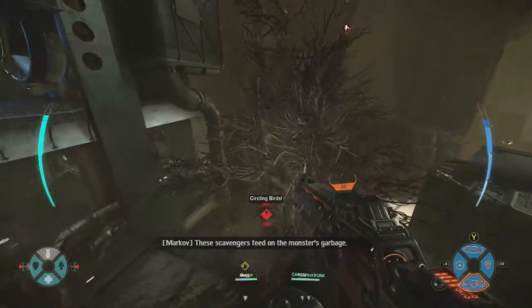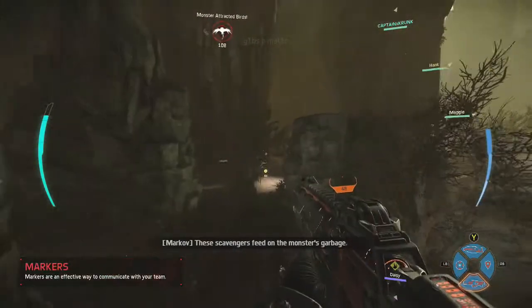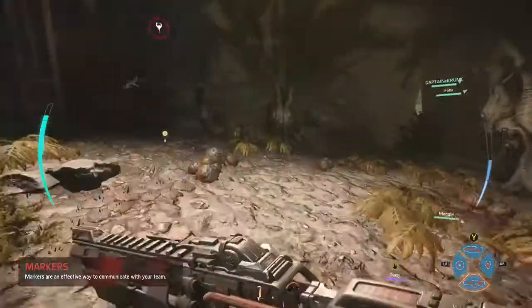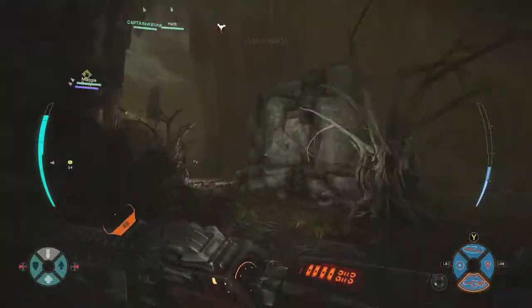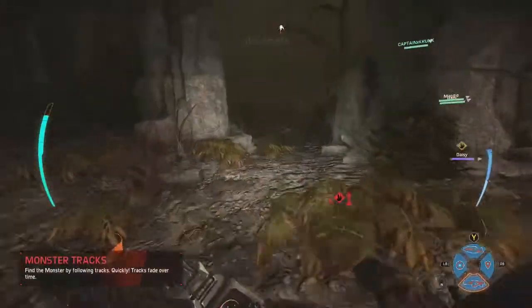But if you do want to download the Evolve Open Beta, you can get it on Xbox One. It's free. You just have to download it. It does take a while to download, but once you download, you can just start it up. I'm pretty sure it's about the same for PS4 and on PC.